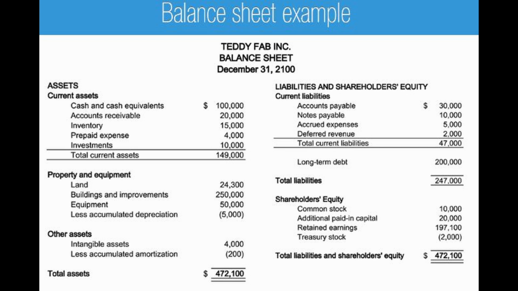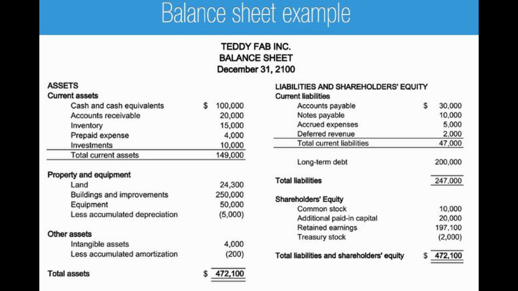A pro tip here is to compare current assets versus current liabilities. That gives you your working capital. Positive working capital means short-term stability. Negative means potential cash flow strain. If a company has long-term liabilities, they'll be included here as well. These are obligations due after a year, such as bank loans, leases, or bonds payable. Add them to your current liabilities to get total liabilities.